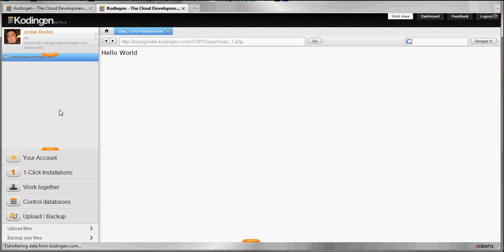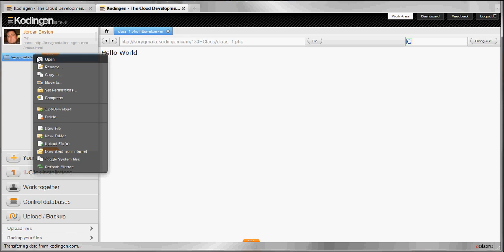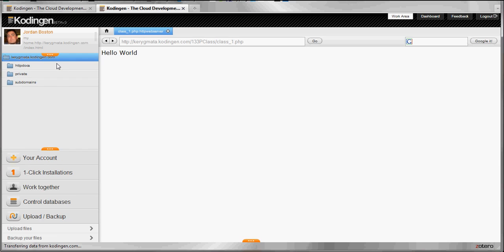Starting out, what you'll want to do is, where do you put your files and how do you upload them to the site? Well, right here on the left, if you right-click this, you'll get a dialog, and you'll be able to open this, and it'll drop the menu down. This HTTP docs folder is the same as the root folder that you're using right now in the DW125 class. This is your root folder that you'll put all of your files in. I won't get into subdomains or any of this right now.